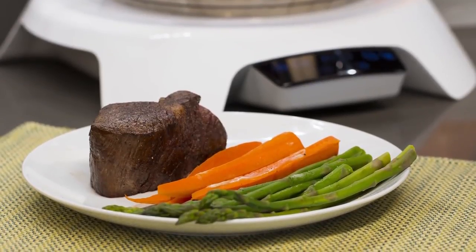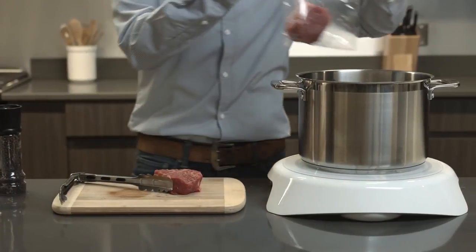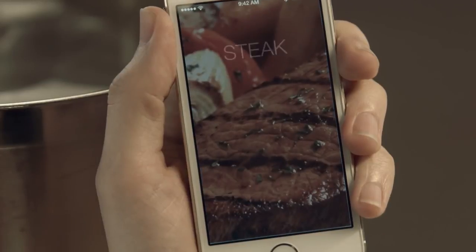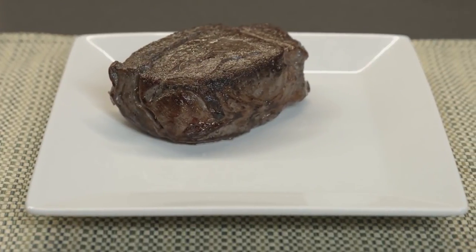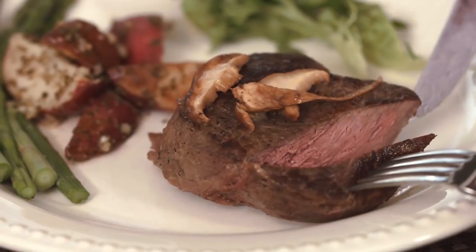One of the coolest applications of Paragon Precision Cooking is called sous vide. It's a method that's been used in top restaurants for years because it produces consistent results with very little supervision. Simply seal the ingredients in an airtight bag and place them in a pot of water. Attach the magnetic temperature sensor, set the desired temperature, and press start. You can use the optional Paragon mobile app to find the right time and temperature for your food in three simple touches. Paragon maintains precise water temperature to cook food evenly throughout. Once it's done cooking, briefly sear and serve. With sous vide, you can achieve edge to edge medium rare, medium well, or whatever you like. With Paragon's precise temperature control, you can be sure that food will be cooked perfect every time.